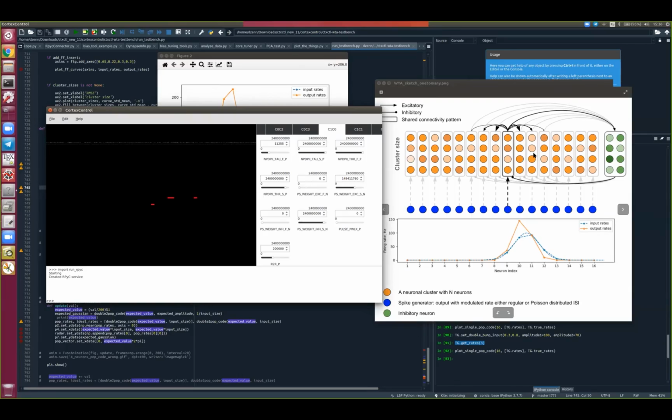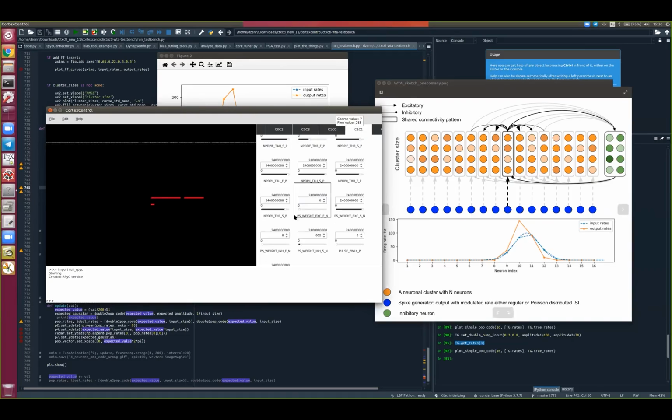When I start increasing local or lateral excitation, the activity starts to rise, and it floods the whole population. Then I go to another core and I enable this part, the excitatory connections that go to the inhibitory population. And we should start seeing some neurons firing there. And as they start firing, the original excitatory population starts firing less.